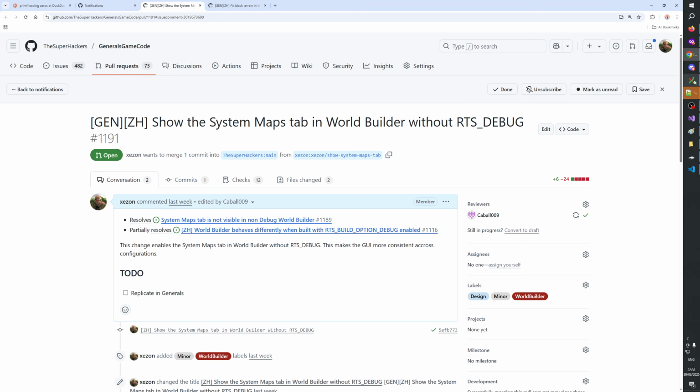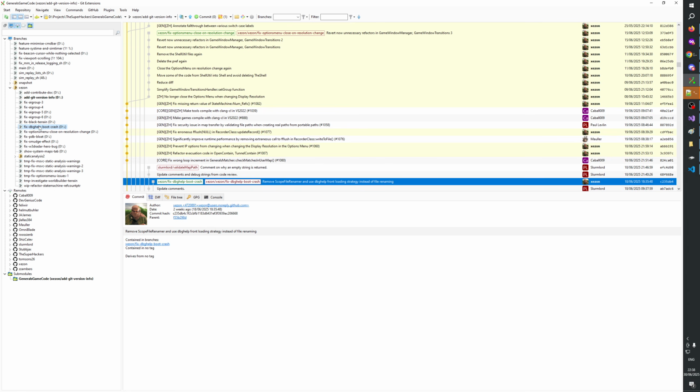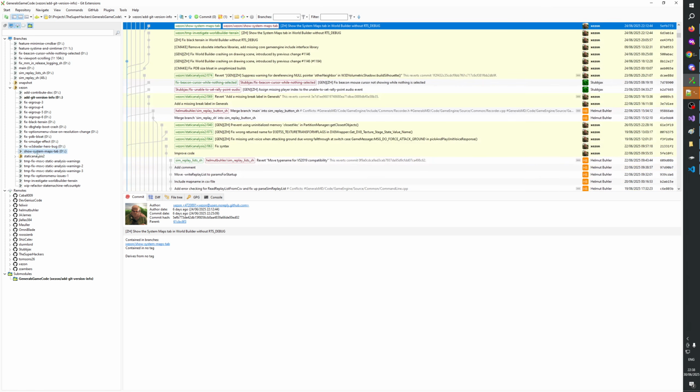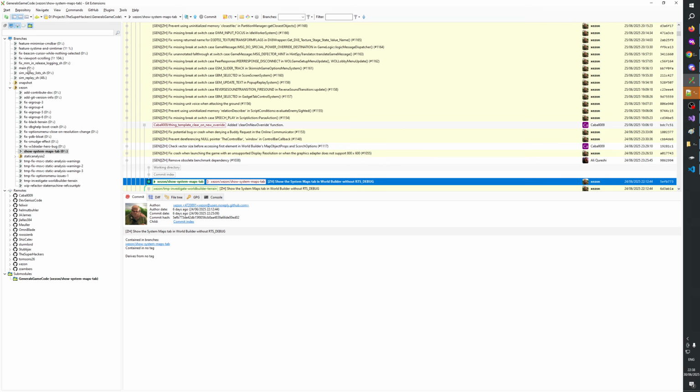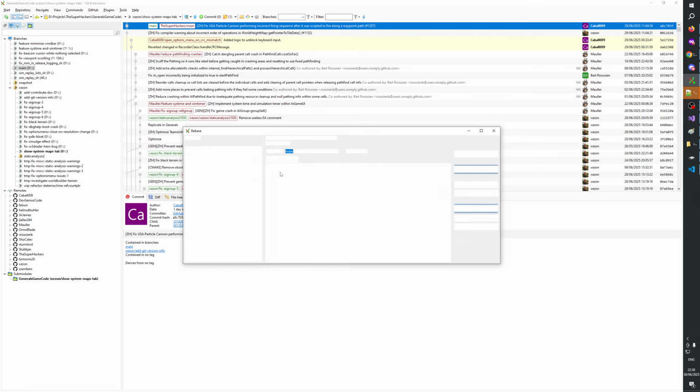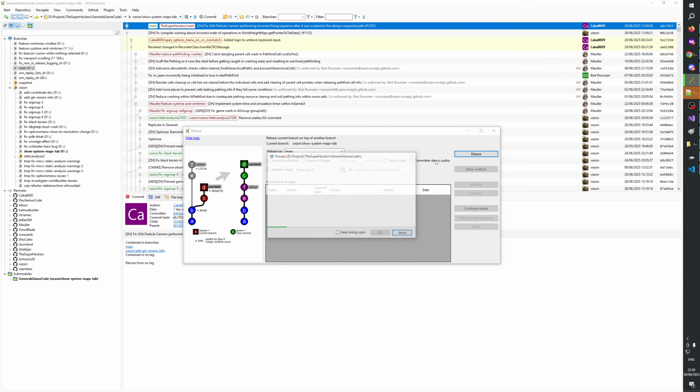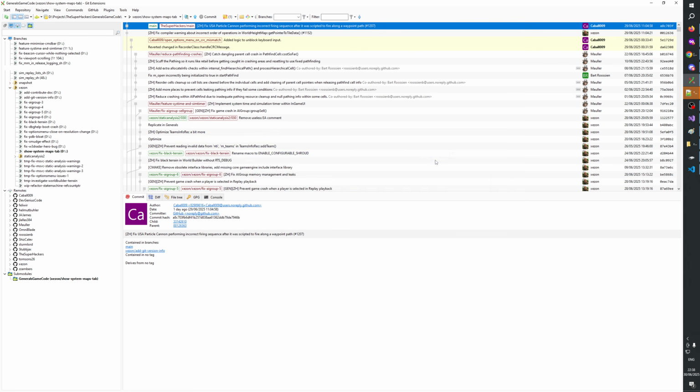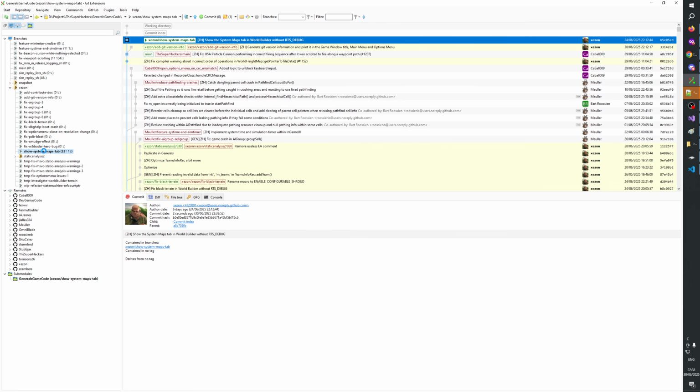Okay, so let's update the show system maps tab.